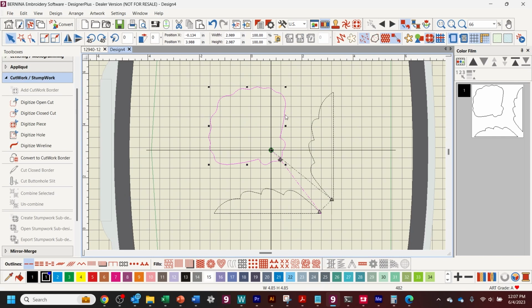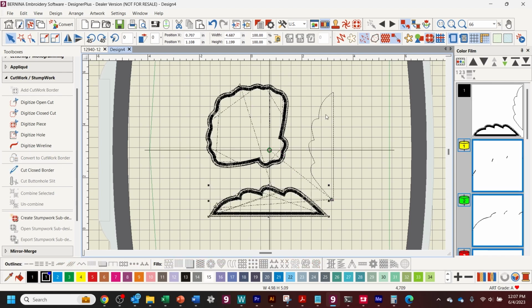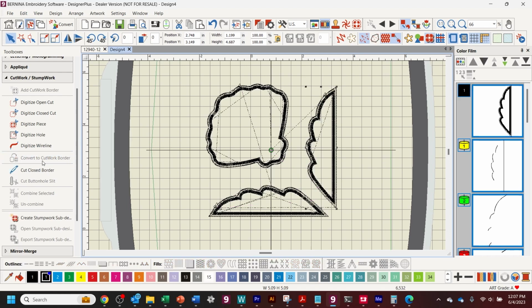We've got our clamshell, and we've got our little, I'm going to call it a leaf, down here, and then a little leaf over here. But we can't do it all together. We have to do each one of these items individually. So I'm going to select this, and now if we look over here on the left, you can see I have this option to convert to cutwork border. So I'm going to select that. Then I have another option where I can select this and also convert that to cutwork border, and pick the other one and convert to cutwork border. Now this doesn't really look like what I'm aiming for, so I've got to do some things to it.